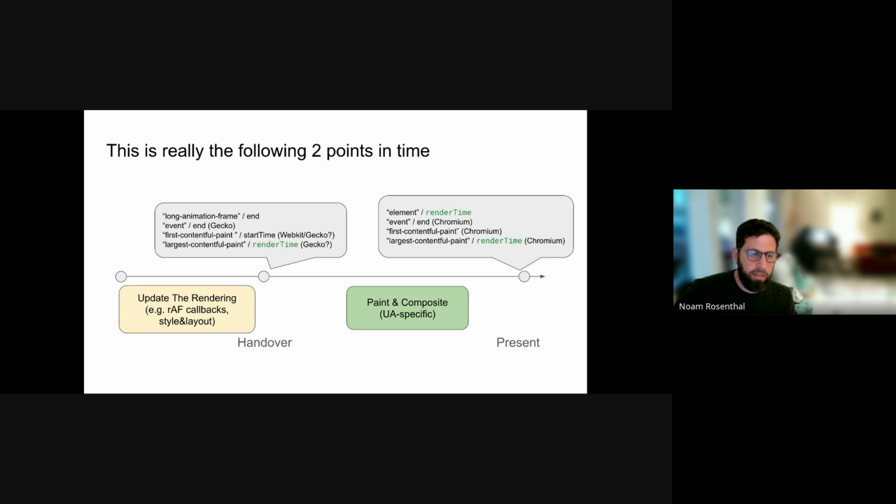This happens after style and layout, after resize observer callbacks, after fixing up the focus, all that. Sometimes we call it commit, whatever. After that point, there's all kinds of things that happen. The green part, internally in the browser, rasterizing, compositing, all kinds of fancy things that are not exactly well observable. And at the end of that, there is present.